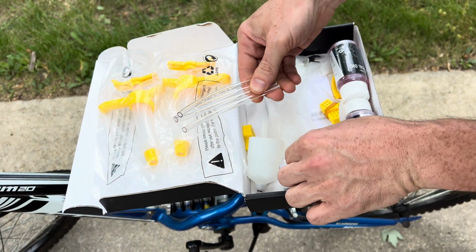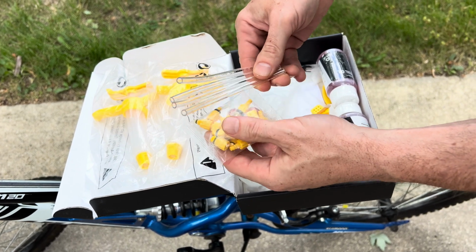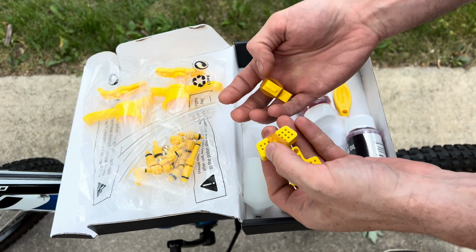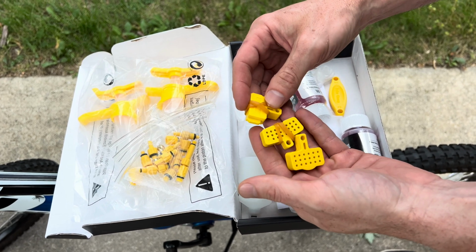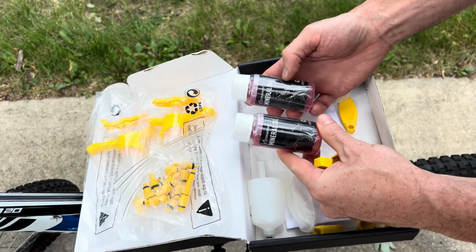Those look like they go on these connectors here, and you can put your tubes on there. That way you can feed in the brake fluid. Also comes with some plug blocks here, some different types, and some rubber bands to hold them securely together. You also have 2 bottles of mineral oil.